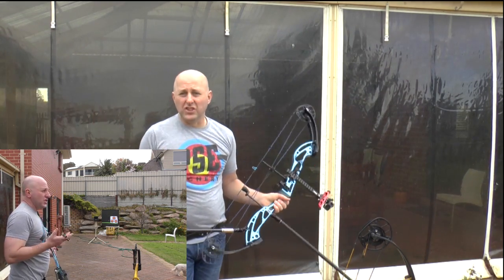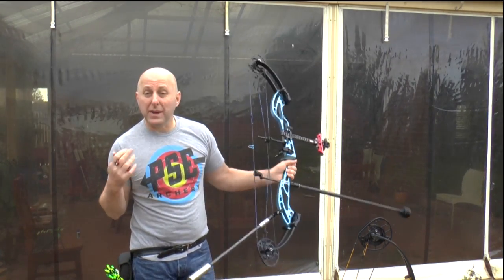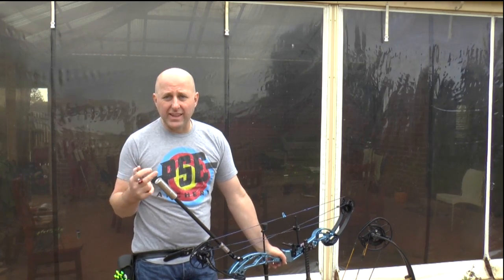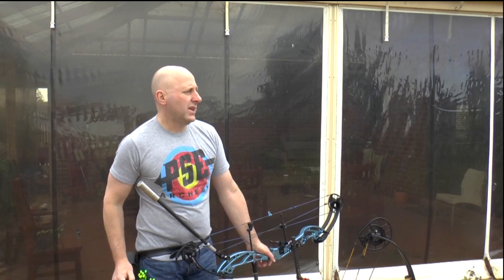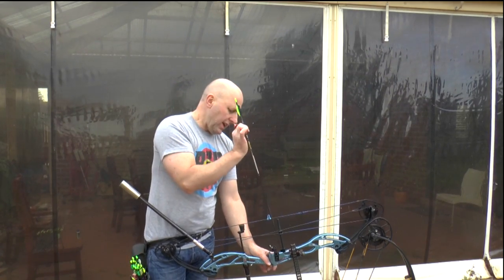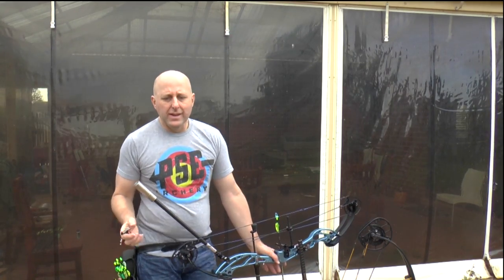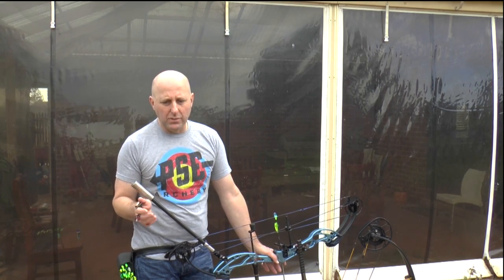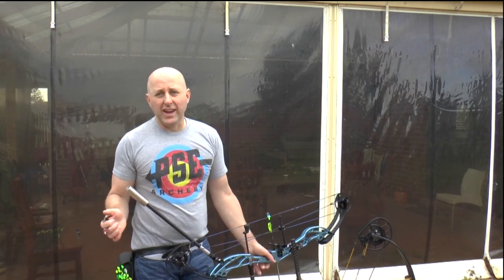One of my concerns with shooting a whole bunch of weight on the bow is dropping my bow arm, becoming fatigued, and arrows dropping low. I've clearly seen that with shooting the Supra I do shoot an occasional low arrow just due to the weight. It's the same physical weight as the Perform, but I am dropping the occasional one low. I'm going to say that my grouping is probably better with the Supra than the Perform, but I am dropping the occasional arrow low.